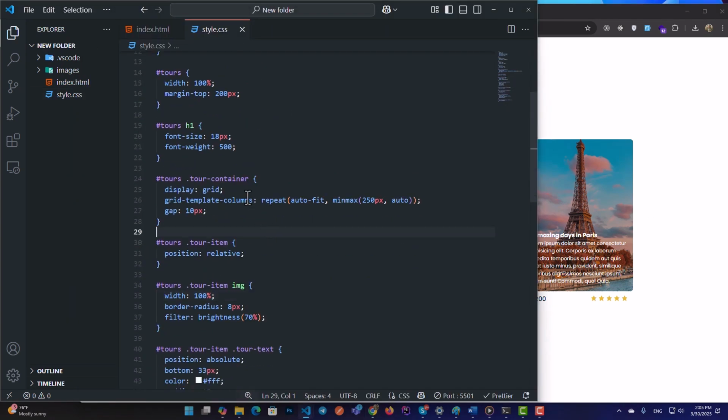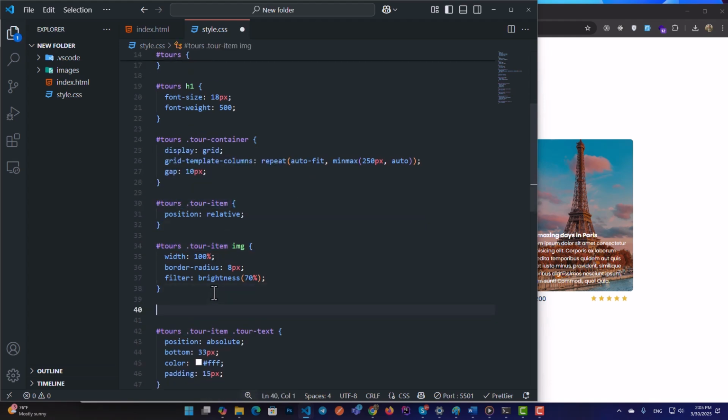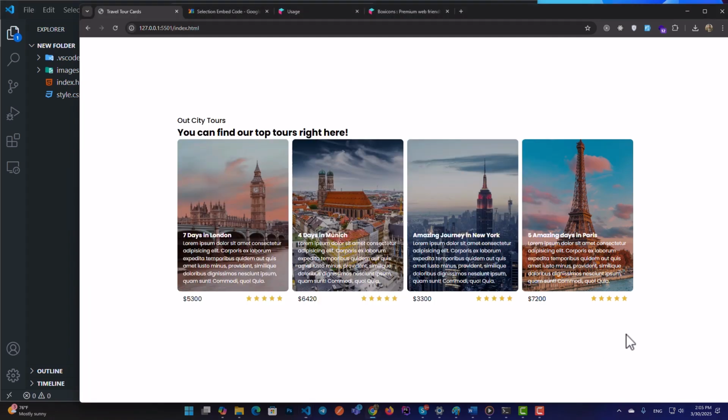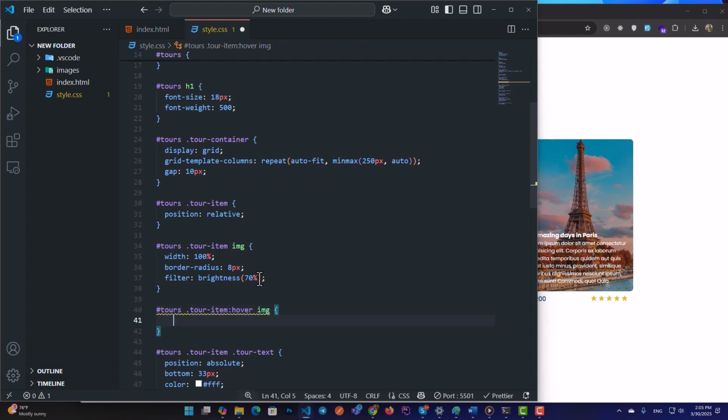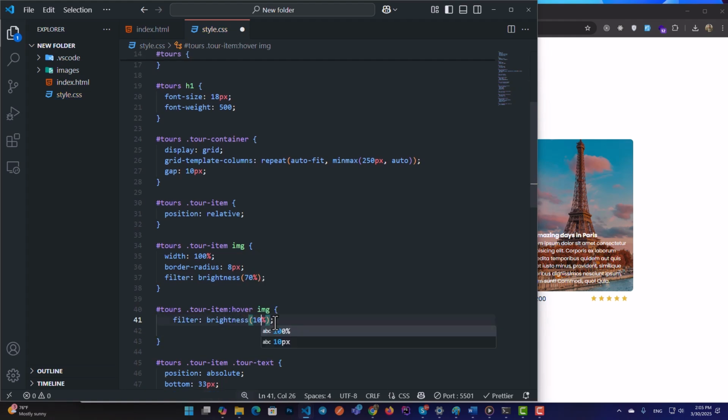For hovering, let's select this tour item and let's hover the image inside the tour item. So when the user brings the mouse in the area of this tour item, the hover should affect the image. So I'm gonna change the filter brightness of the image to 100% and give it a hue rotate of 45 degrees.